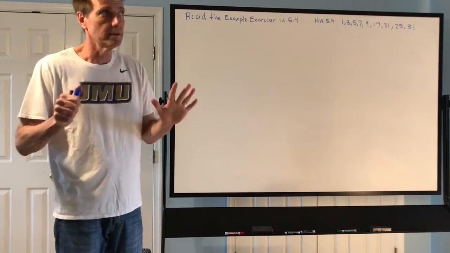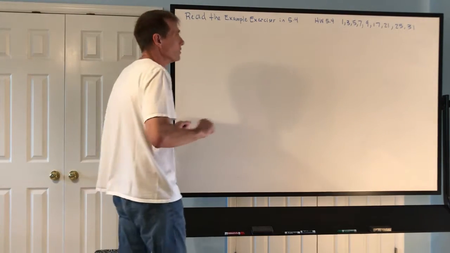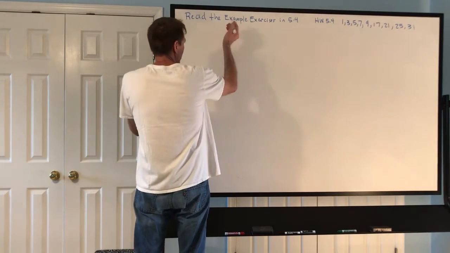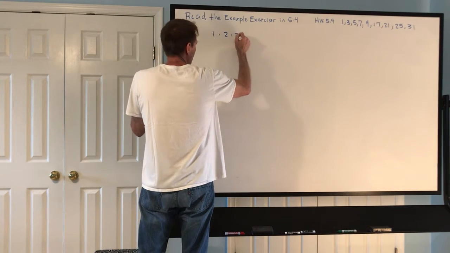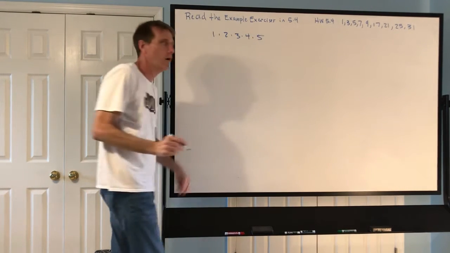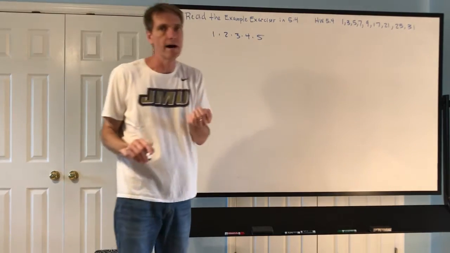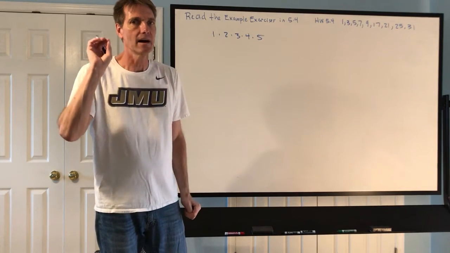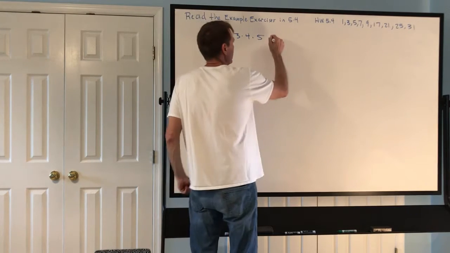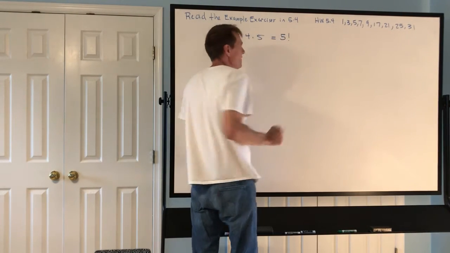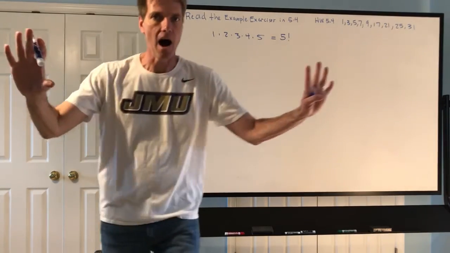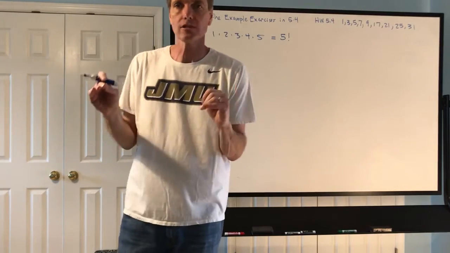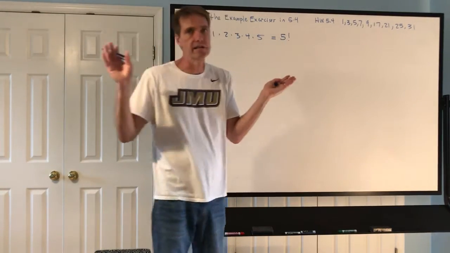We're going to start with something that takes us back to high school with a notation, because this is going to be important in our definition. We've got to remember, if we pick a number like 5, and we multiply all the numbers from 1 through 5, 1 times 2 times 3 times 4 times 5, there was a notation back in high school that we used for that, and it was 5 exclamation point, which doesn't mean exclamation mark. We would call it factorial.